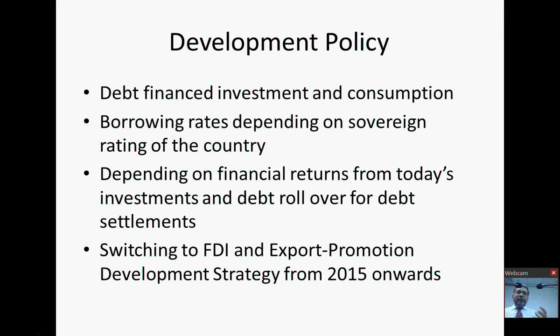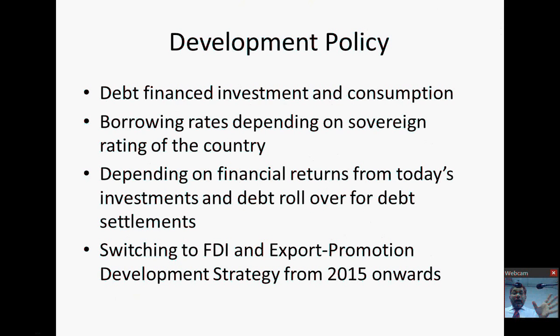Whereas if you start a project that brings returns quickly, for example a highway to the airport, that is bringing revenue because cars are frequently using the toll road, the toll is collected, etc. So that gives a capacity to repay some of that debt. Whenever you use debt, you must ensure that you invest that money in a project that gives you income to repay the debt. If not, debt keeps accumulating. And that is what happened during the 2013-14 period.